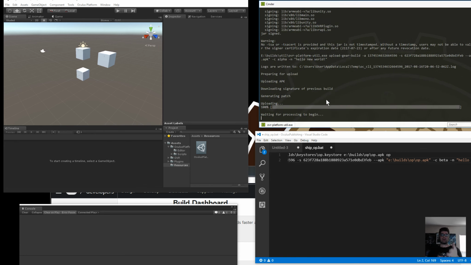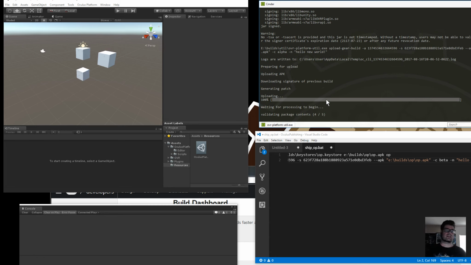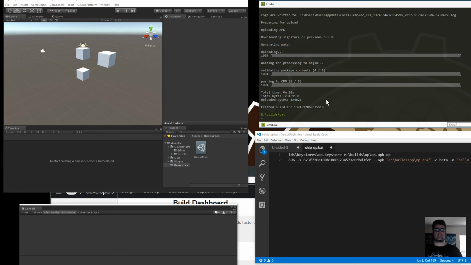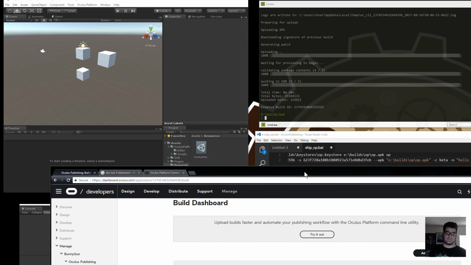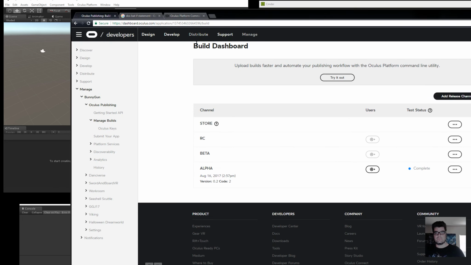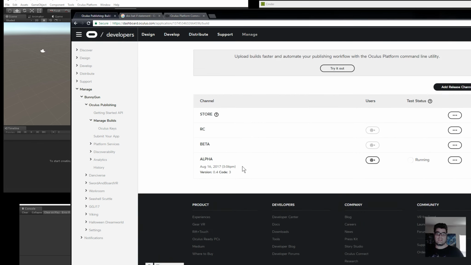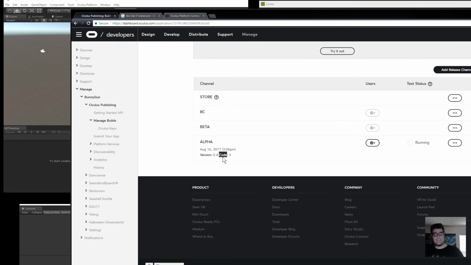There it is logging into Oculus. It's pushing the app ID, the secret, the APK file that's been signed for 2017, goes through validation, then it does the diff essentially, and it sees what file pieces are different and uploads the different ones. In our case, it's the same thing, so it's going to go pretty darn quick. And then once it's done that, it goes through one more layer, goes to the CDN, and there we have it, created build. And now if we look at our dashboard, just for super verification, we've got V2 down there. Let's reload this. And now, actually it reloaded quickly by itself. That was cool. So V4, we've got that.